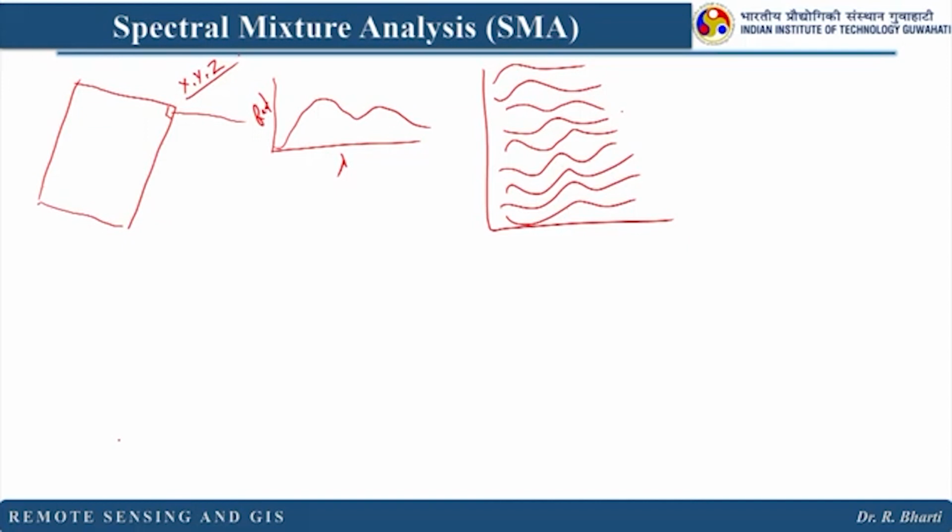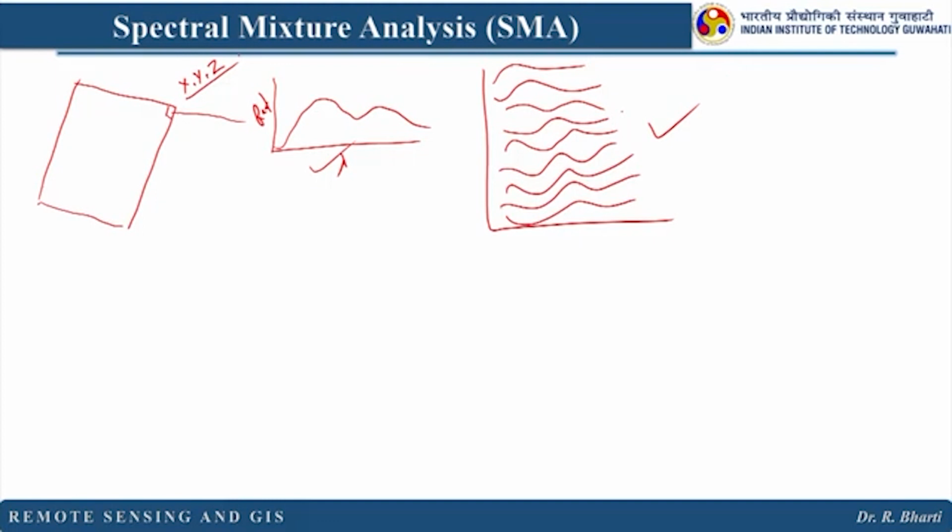Now, here if you see, this image has been used to generate this particular spectra which we want to study and identify the composition of, and we have a spectral library here.